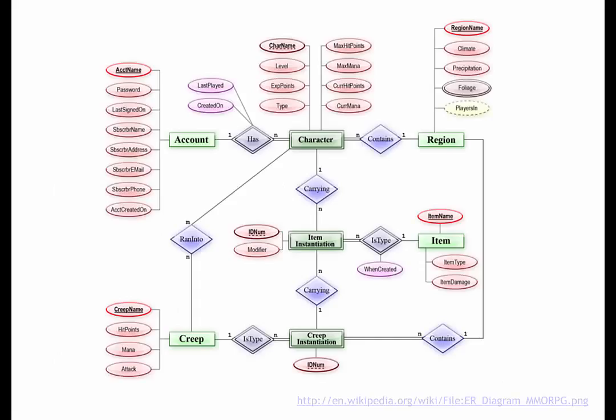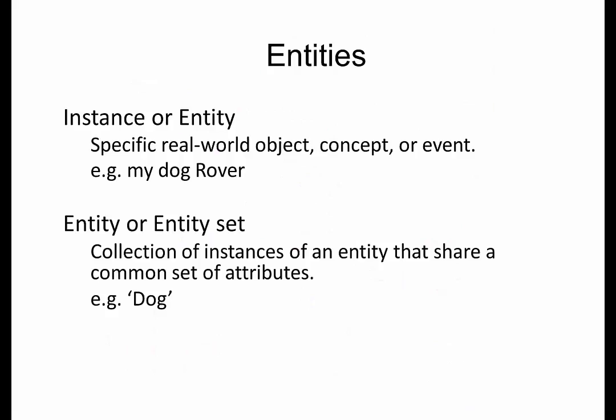These are what they look like. That's an example of one. I have no idea what a creep is, or what a character, region, item is. It looks like something to do with some sort of fantasy game. Doesn't matter. That's just to give you a picture of what one looks like. So let's go inside that and see what those components are.